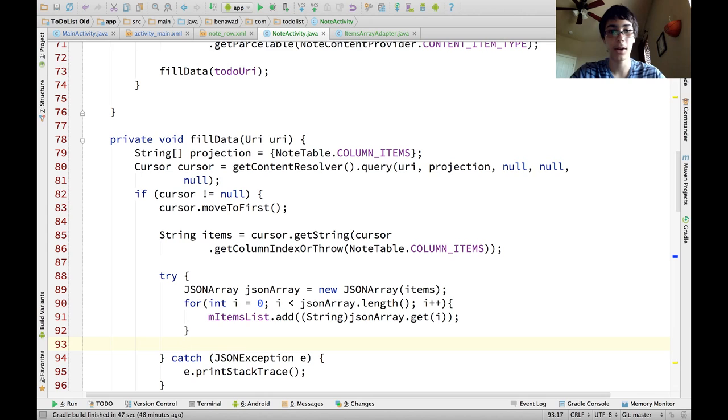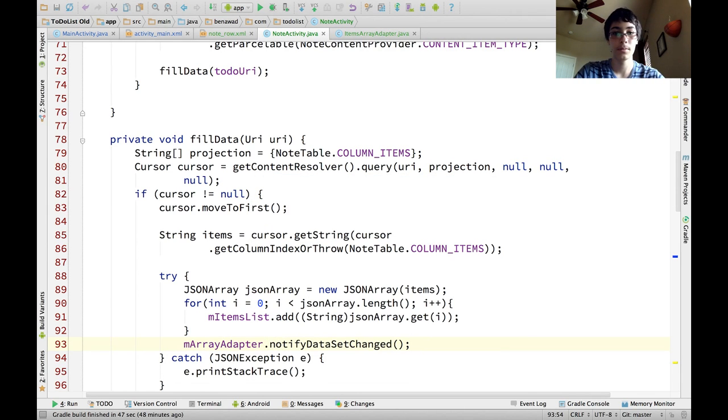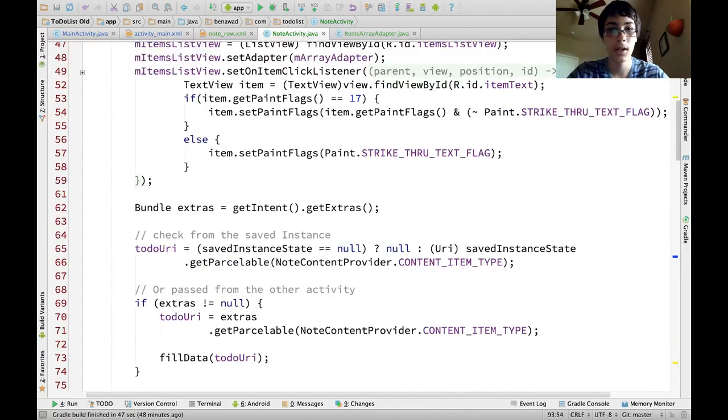Then after we add all these items to the array list, we need to notify the adapter that stuff has changed. We're just going to say array adapter dot notify dataset changed. Alright. Now I think this should be pretty good, and I want to test it out.